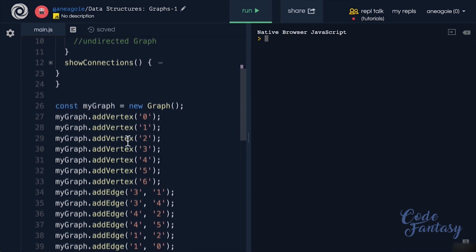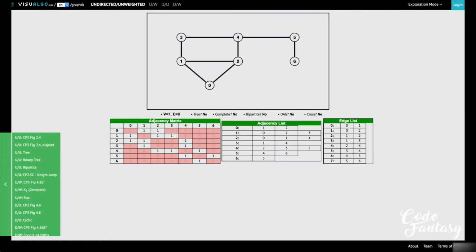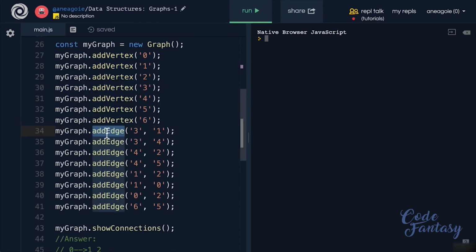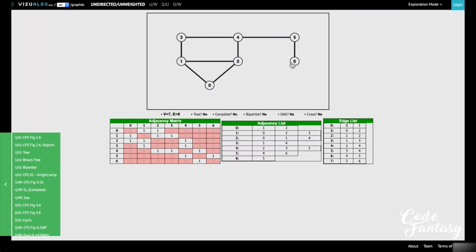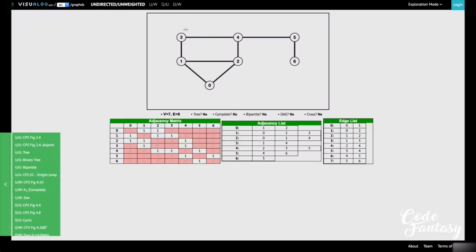And if you scroll down here, I've actually created the function calls that we're going to do. We've created the graph, and then I'm creating 0 all the way through 6, just like we have on the graph here. And then we're going to add the edges, that is the connection between everything. 1 is connected to 0, 0 is connected to 2, 6 is connected to 5. I'm never repeating myself. That means I'm never saying add edge 3 and 1 and then saying add edge 1 and 3. I only say this once, and that's the key. And also the order doesn't matter. If I switch the order of these calls around, it should still give me this graph.